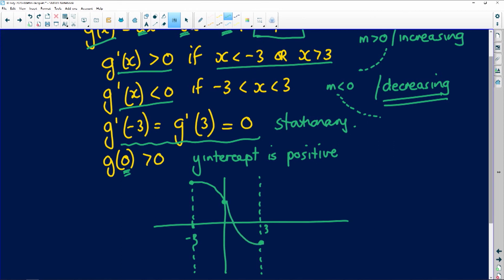And then on the right, it increases. And to the left of this point here, it is also an increasing curve. So there's the curve of g of x. This is 0. That's the y-axis, and that is the x-axis. And they would have made provision, folks, for you if you put that second turning point above.